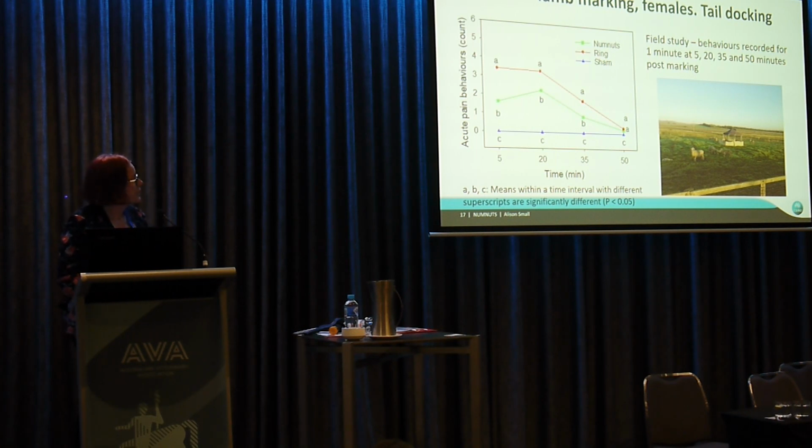Ewe lambs, very, very similar picture. The lambs that are ringed without pain relief, without local anaesthetic, we've got an increase in pain-related behaviours, and this is coming rapidly back to normal within an hour. But again, the lambs that received the local anaesthetic show significantly fewer pain-related behaviours than the lambs that didn't receive local anaesthetic. Yes, it's not perfect.